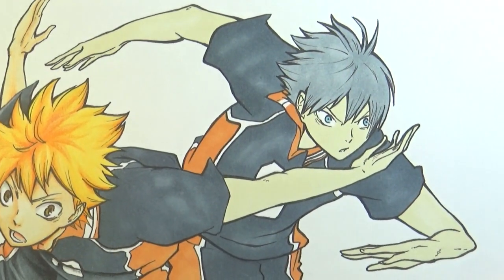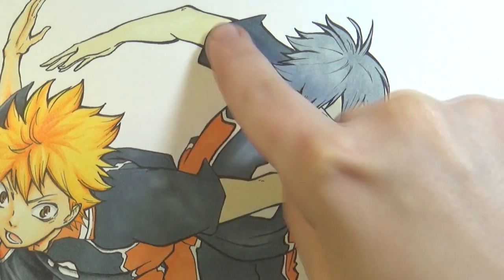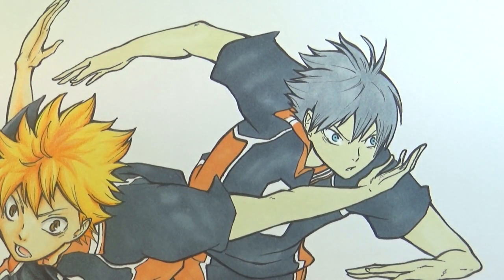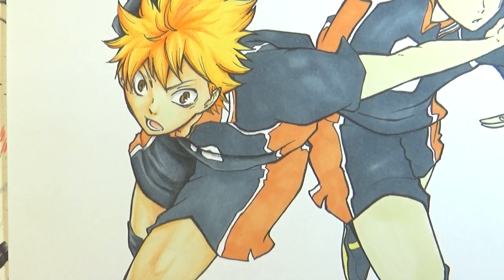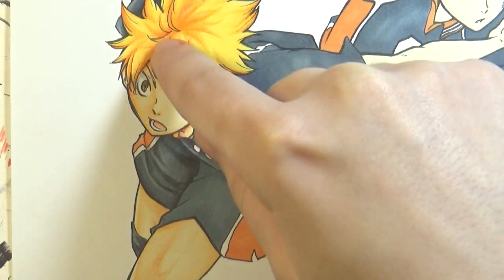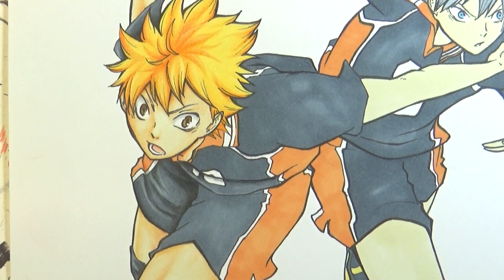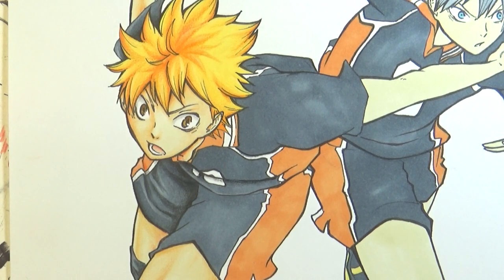For example, if you take a look at Kagema here, I put down the base colors with the TouchFIVE markers. Just one layer of solid colors and lighter shapes. And here, as you can see, looking at Hinata, over the base color of the TouchFIVE markers, I started the shading and adding some more colors with color pencils. And so far, I think it looks great. And the pencil works really, really nicely over this layer of TouchFIVE markers.